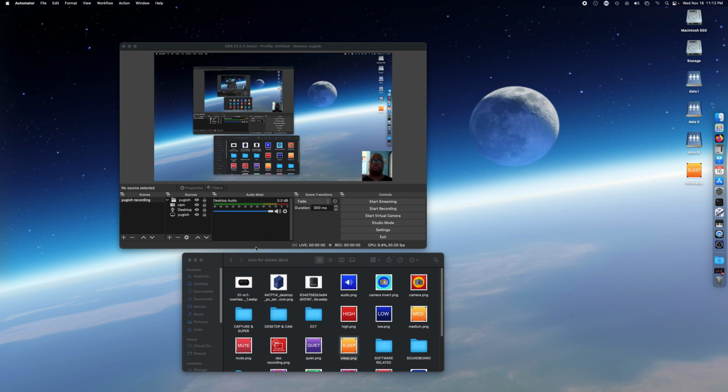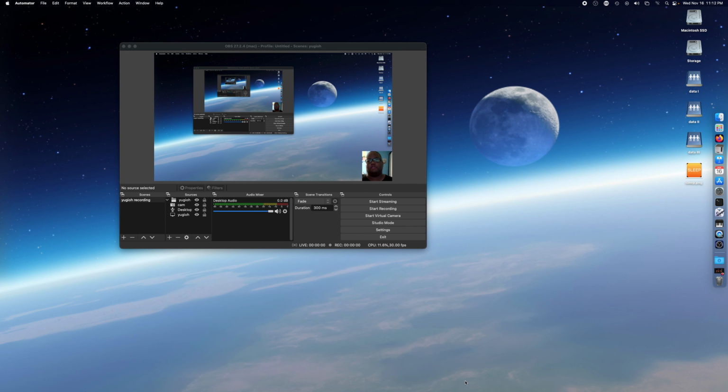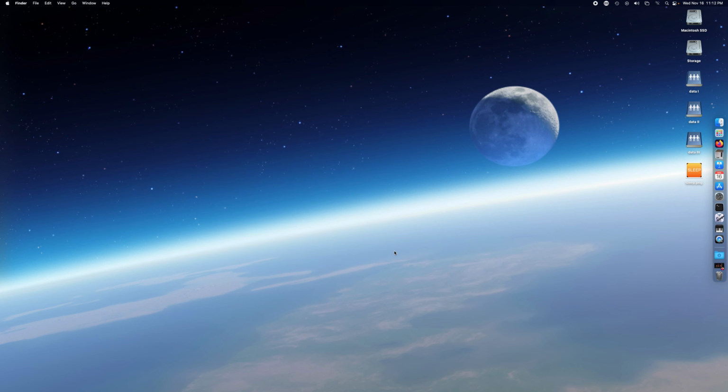But yeah. And then I made some custom icons just for this specific Stream Deck because I would prefer to have it working like that. So let me just show you what I mean.